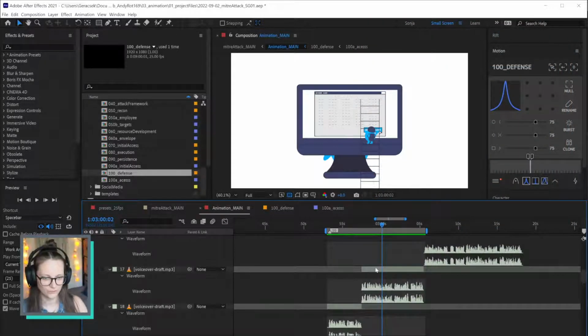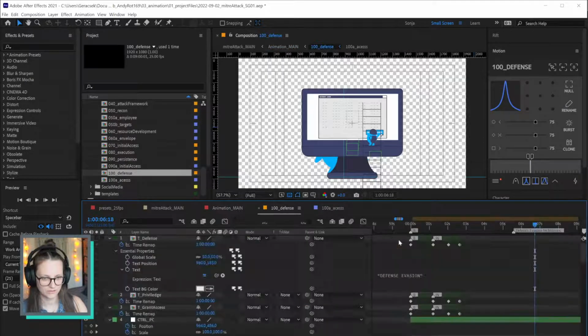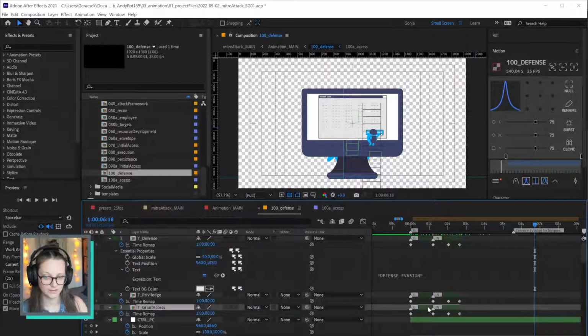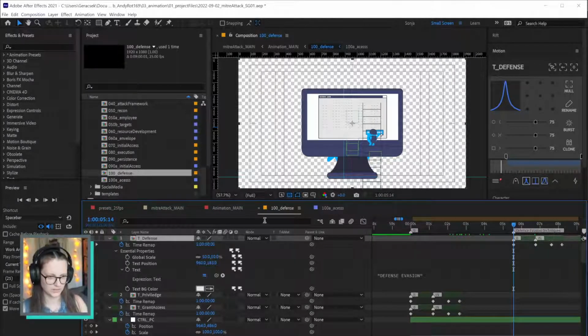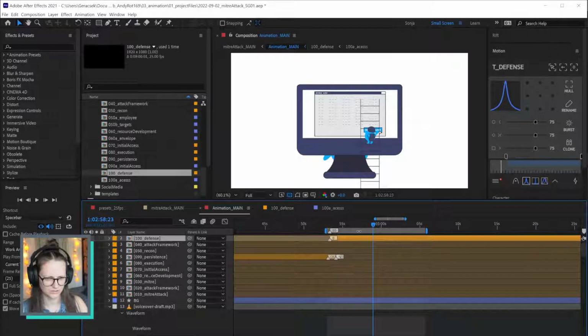Okay, so he says defense evasion techniques. I like when the text comes up when he says it. So actually, I made the marker here. Let's see if that's actually where he says it.